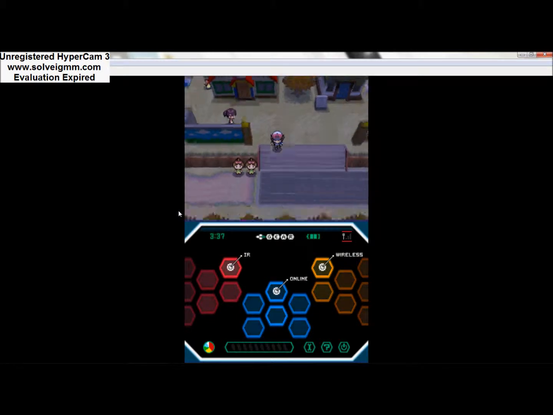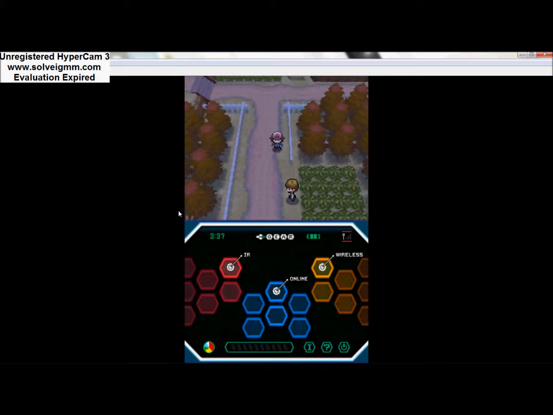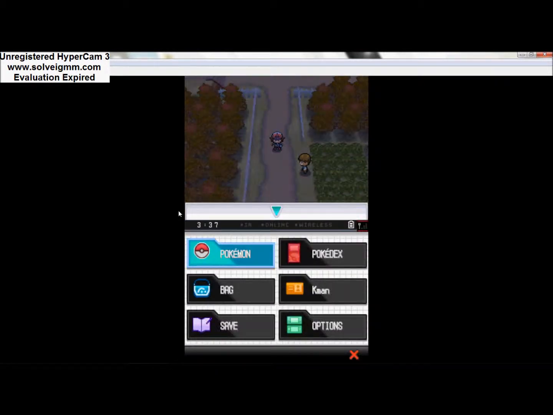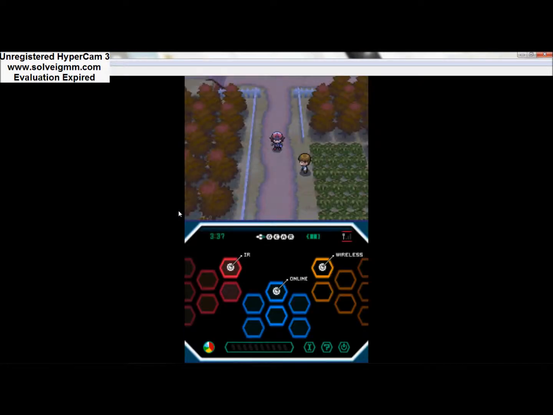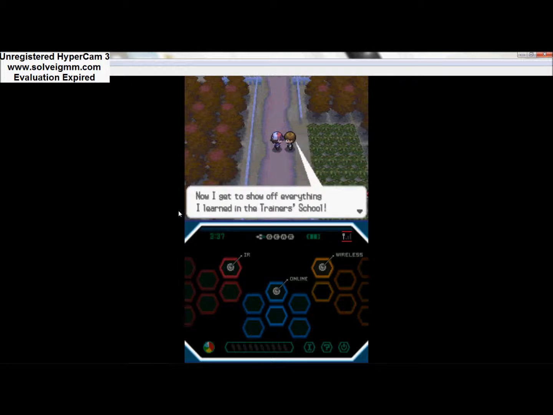Alright, and we are back on Route 3. And now you can head down to the lower part of Route 3. I'm sure it's been like 30 minutes by now. I'm really sorry, guys. Let me just see here. I'm going to see what level my Pokemon are. Yeah, they're the same. Alright, that's cool. I just wanted to check. Alright, both level 14. Snivy evolving soon. Pansear evolving soon.